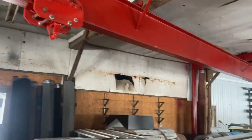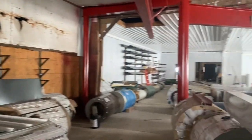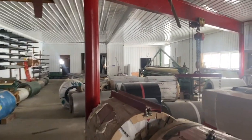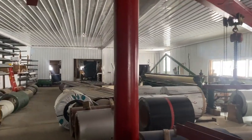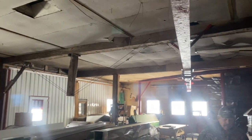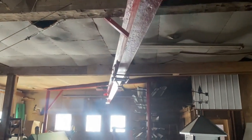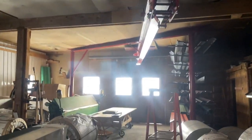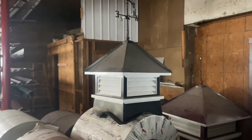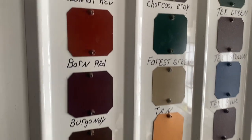Videotape this. It's pretty cool in here. Oh, I see that. This is the roof. Yeah. This is cool. They must lift everything with these beams. Yeah. They make cupolas. They got cupolas here. He's got that brown, is that? Yes. I got that in number one and number two.